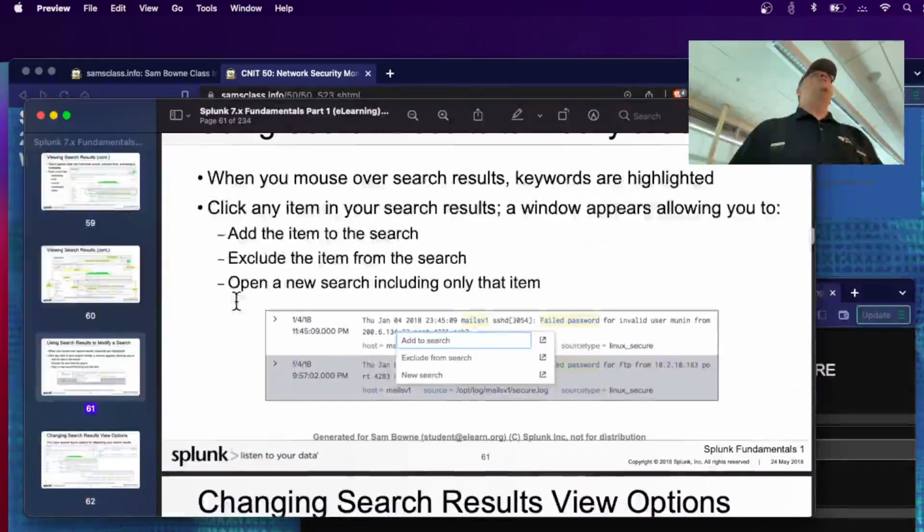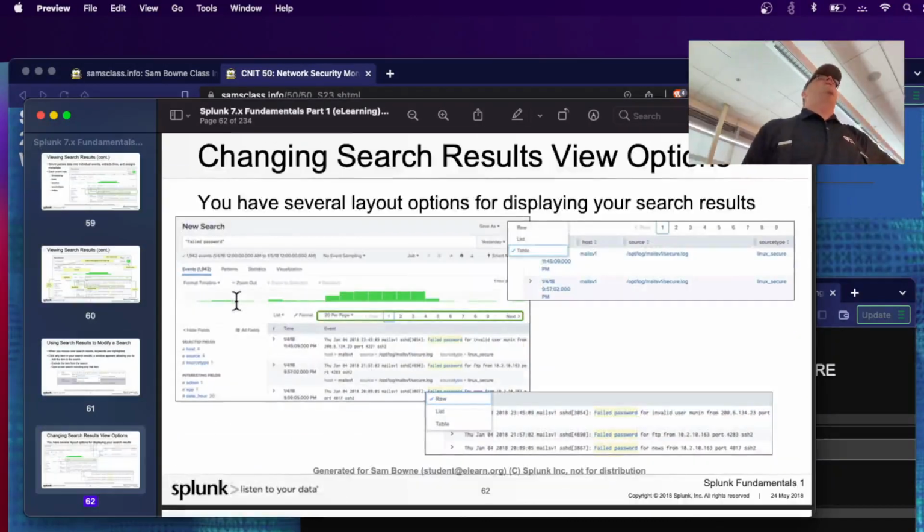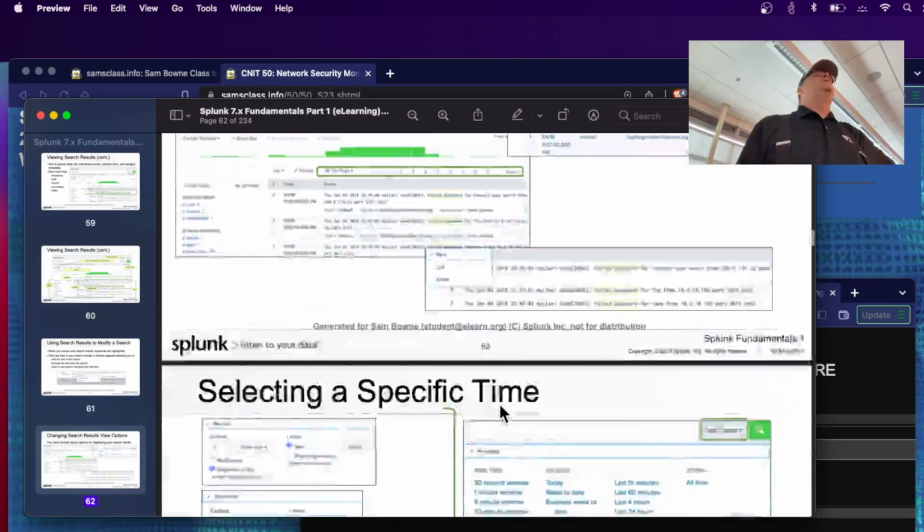Now if you like to do command line, you can just write the command line search and narrow down everything that way. But the whole point of Splunk is that this graphical display and the fact that it's interactive makes it easier for you to narrow down on what you want to find. So, all right. There are various view options of search. You can see a summary of events here, and we'll try those. There are a few different views to show the events.